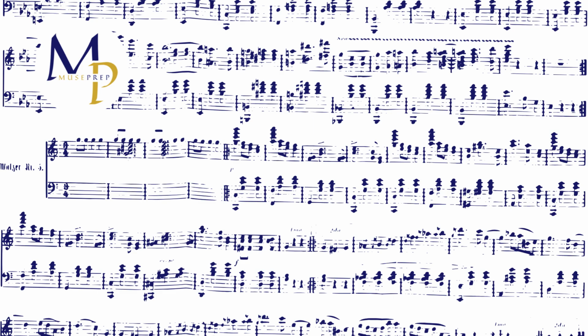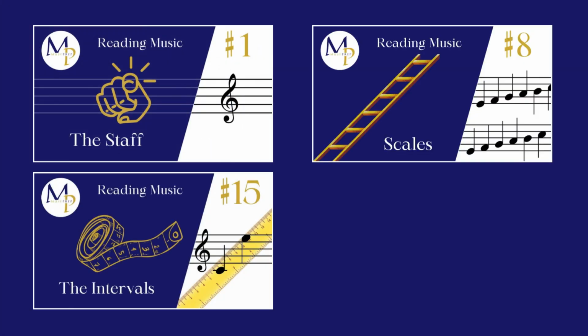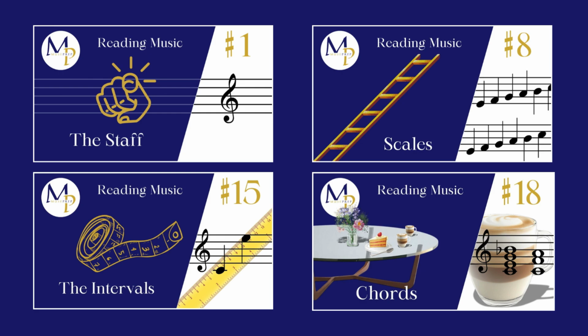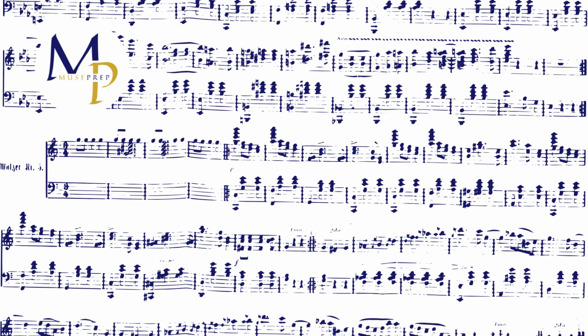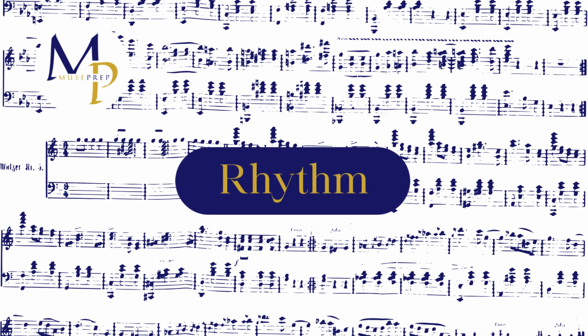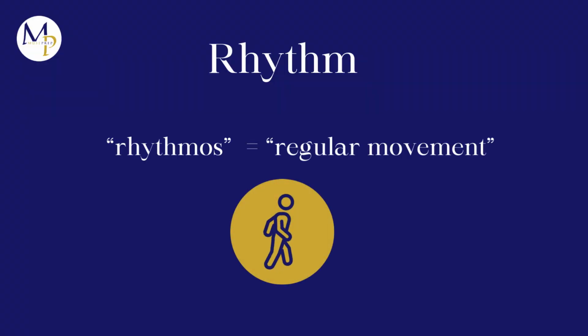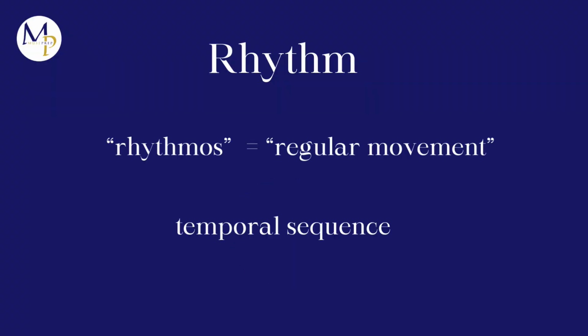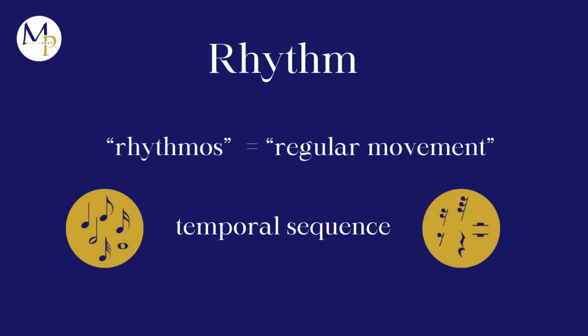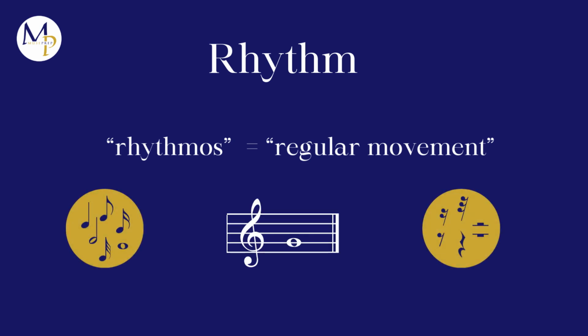After our video series on the staff, scales, intervals, and chords, we now turn to one of the most important building blocks of music: rhythm. The ancient Greek word rhythmos roughly means regular movement. Rhythm is the temporal sequence of sounds and silences. For rhythm, pitch does not matter, only the duration of individual notes, and these durations can be shorter or longer.